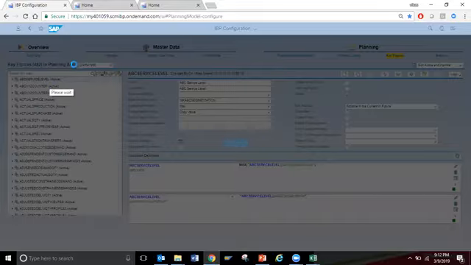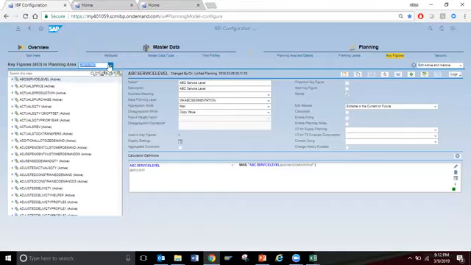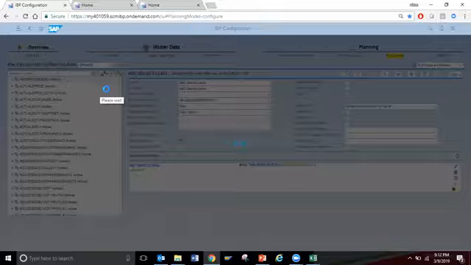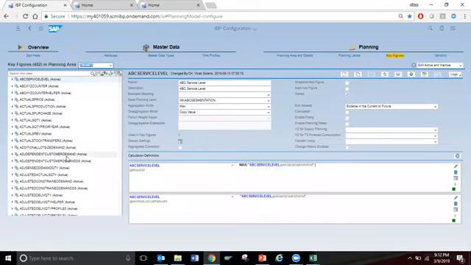Okay, so whenever we go to this screen in the IBP system, we should be conscious of which planning area we are in. Otherwise we may end up disturbing another planning area while changing any setting related to any key figures over here. And when we change any key figure setting, the planning area will go into deactivation mode. That is a dangerous thing, because if the planning area is in deactivation mode, nobody will be able to use it from the Excel UI. The Excel UI is the ultimate output where all the users log in and perform their different processes and operations, right? So we should always take care that the planning area is in activation mode.